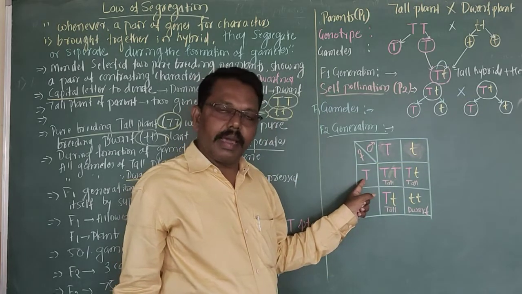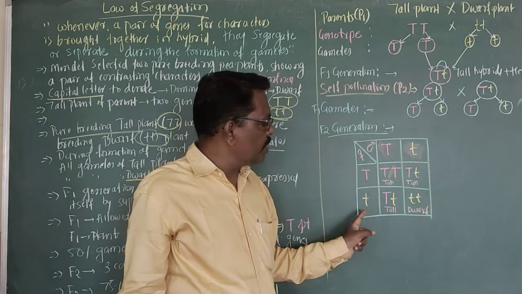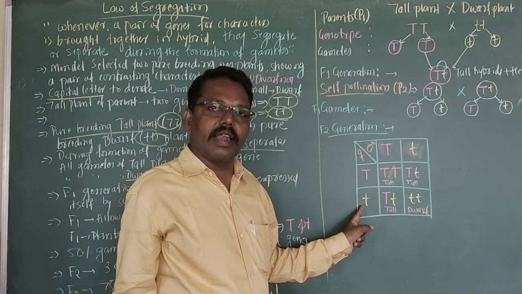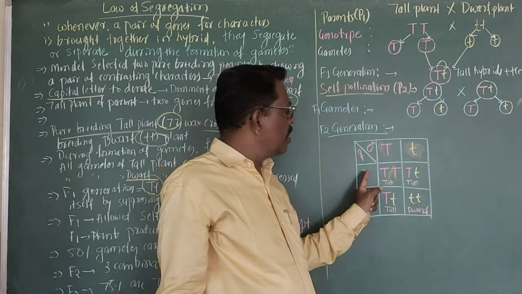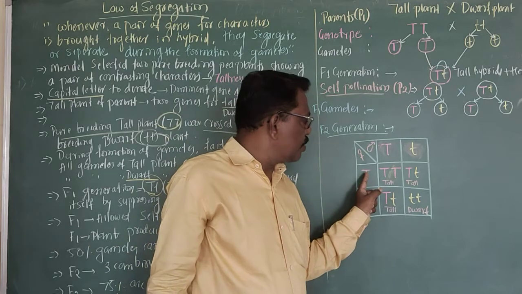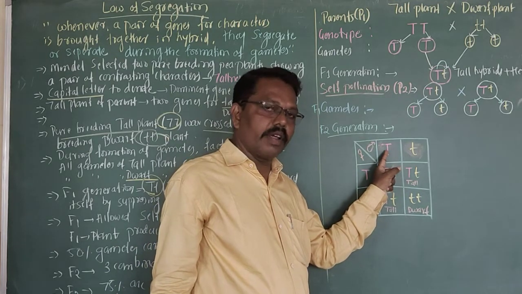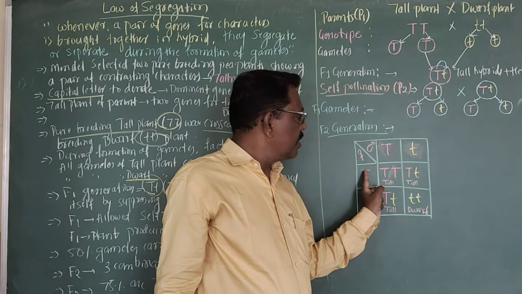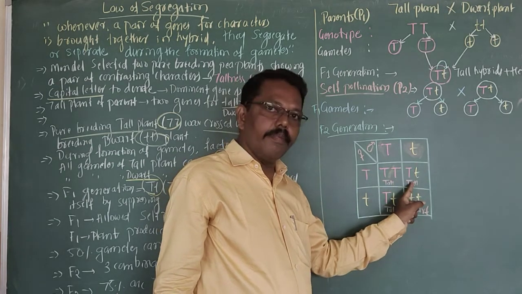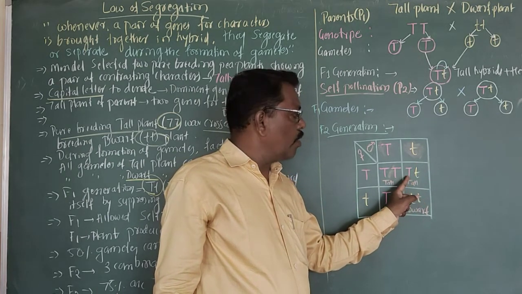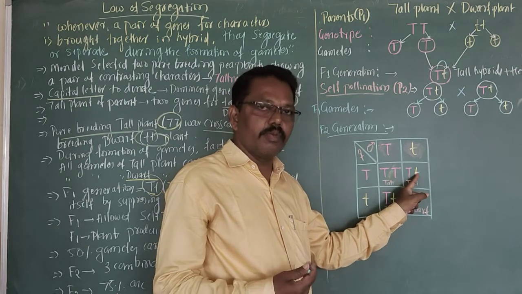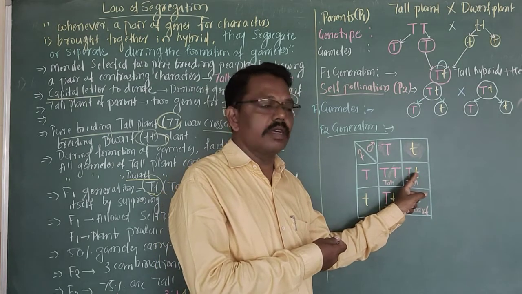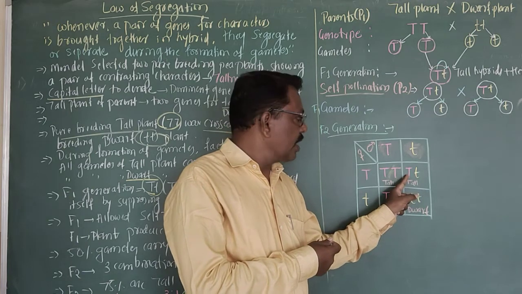50% of the female gametes will carry the capital T gene, and the other 50% will carry the small t gene. And here we want to do the crossing. This one is female, this one is male. Pollen grain as well as egg is there. Capital T, capital T. Then capital T, small t, because we write the capital T earlier than the small t since it is the dominant gene. Capital T, small t.